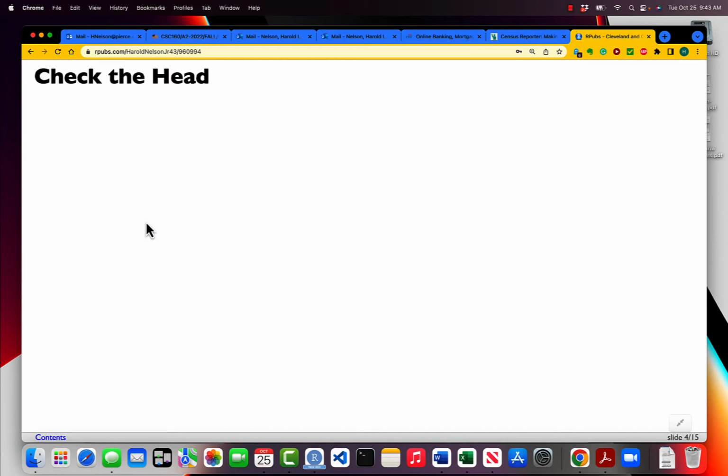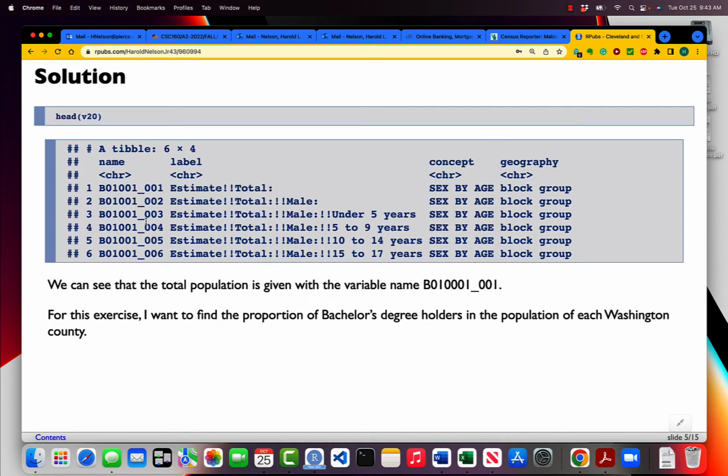Okay, so I'm going to check the head of v20, and I see that I've got a table name, and then there's a label which describes what's in that particular variable in the table, and the concept, and then the geography which is valid.